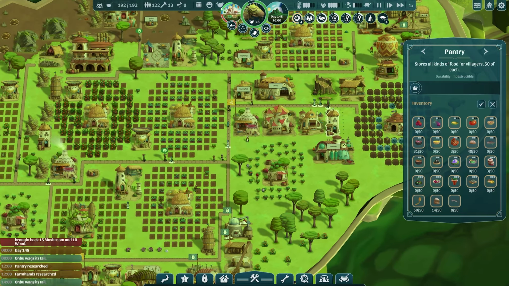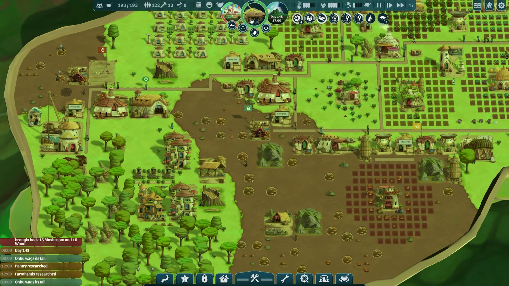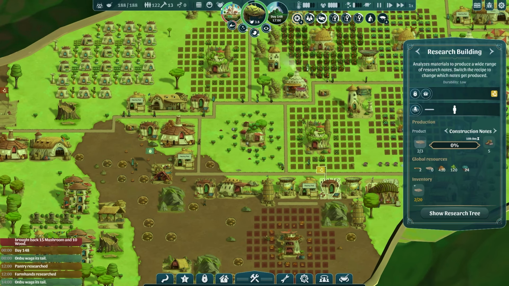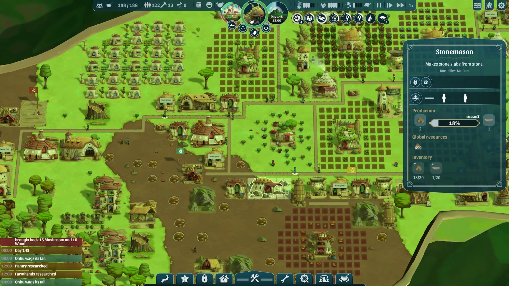We do need a place to store them all. Are the fish going in here? It's 8 out of 50, so they just need to move them. What we really need is just more carriers, more people to be moving the resources about, because often when a building's no longer working, it's usually because it's full. Like the resources, there's just too many of them. Although in this case, we're not getting enough stone slabs. They're coming in a little bit too slowly.